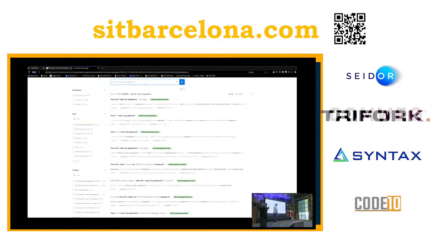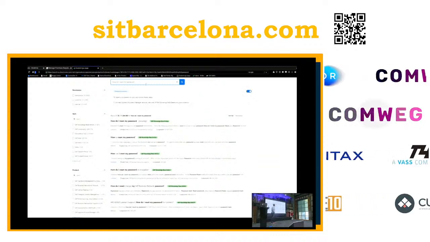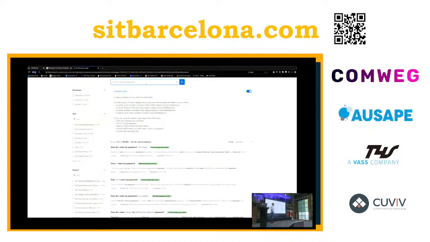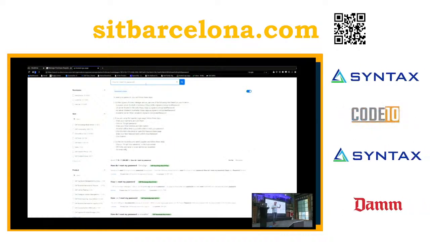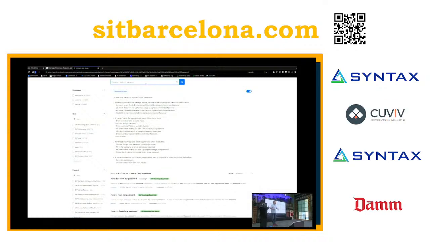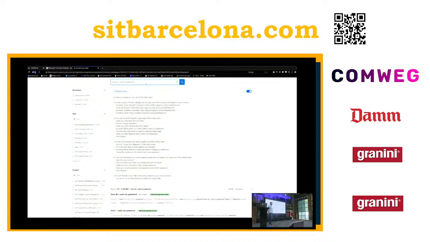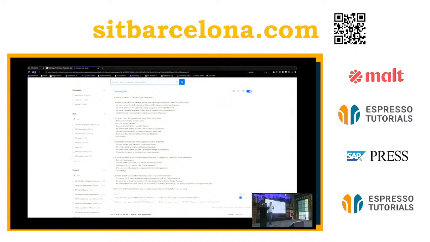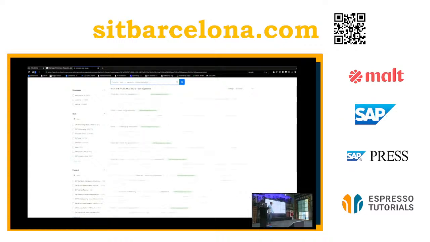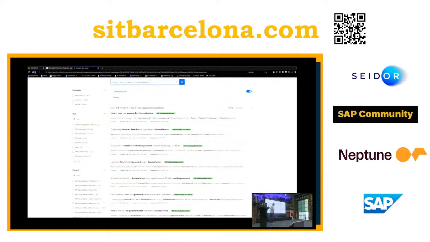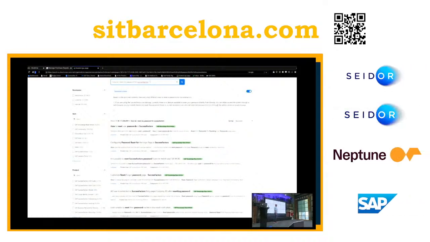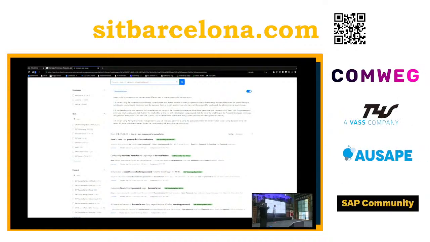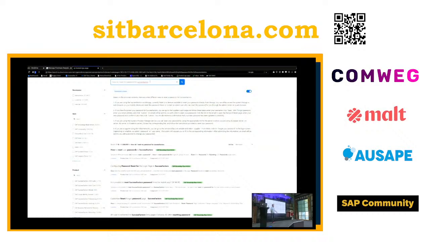So it says here how to reset my password, and if you have worked with ChatGPT, you know how this answer is being built up. So instead of having you scanning through these proposed documents, we are trying to give you a more procedural or guided answer. But not an already existing guided answer, but a guided answer in the very moment, reacting on your question. Now it's a new question. How to reset my password for SuccessFactors. It's more precise, and then you also get, of course, a more precise guidance.